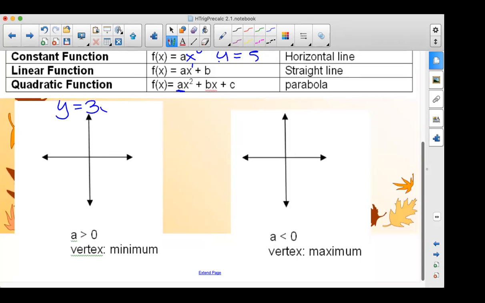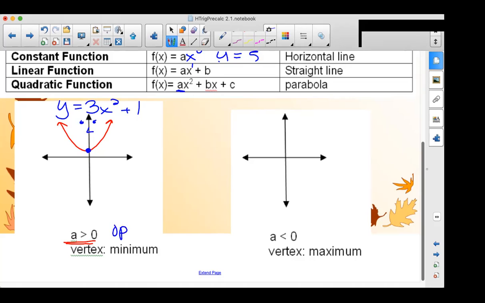So if I had an equation, I just chose 3x squared plus 1, that tells me my graph is going to go up. That 3 would be the stretch vertically of the graph. But the key thing is, if that a value is bigger than 0, the vertex, which is the little dimple, if this is my happy parabola, a little dimple at the chin, that's our vertex. And that vertex is a minimum, and this graph opens up.